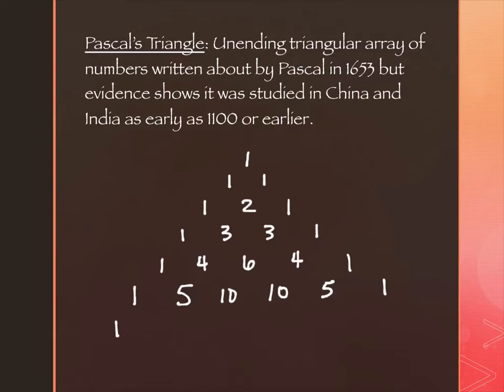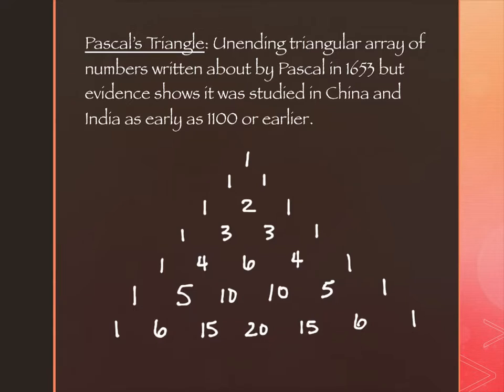So this one's a 1 and then a 6. What would the next entry be? 15, yeah. The 5 and the 10 make it a 15. And then what? 20? Mm-hmm. And then we have 15, 6, and 1. And you'll notice, of course, too, though I didn't mention it, there's symmetry, right? Once you get to the middle of whatever the row is, it either doubles in the middle or it starts decreasing and it mirrors the other side. So either way you look at it, every row is symmetric from the left to its right.